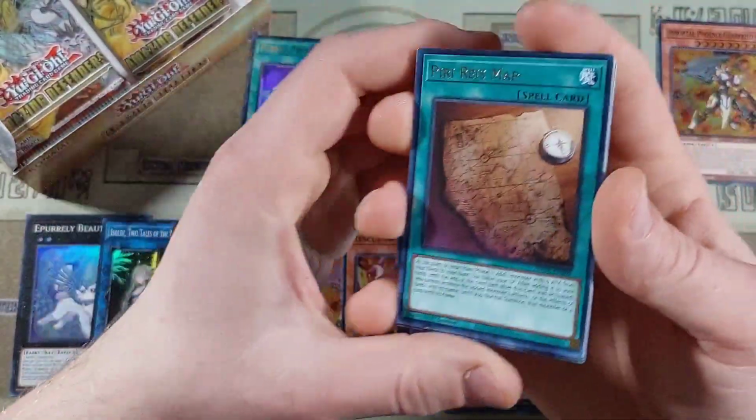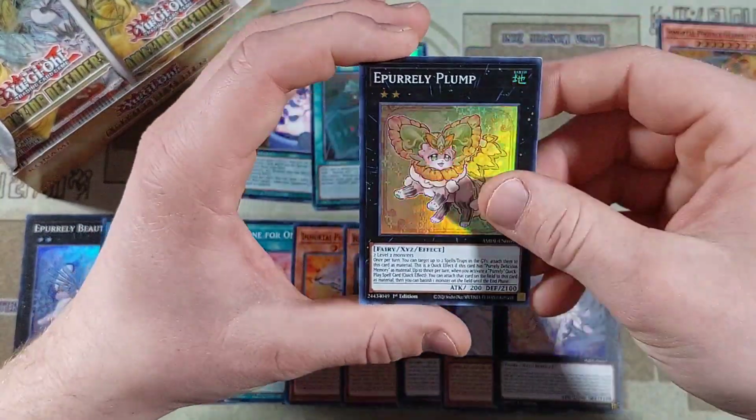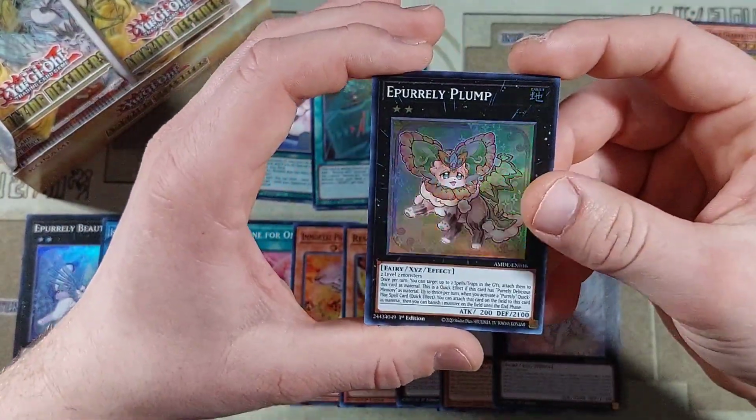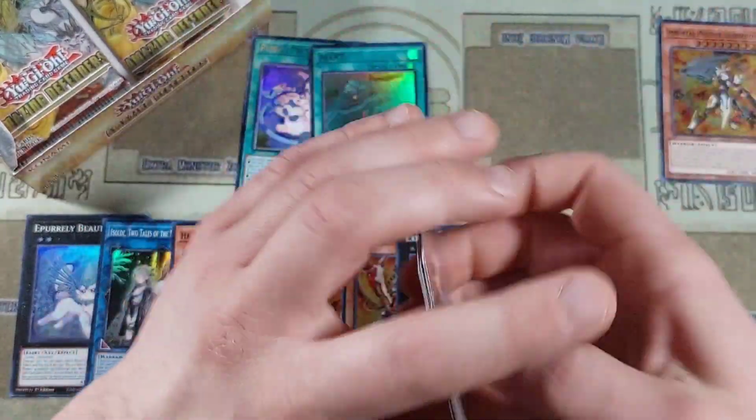I guess I didn't really even say, obviously we're doing a double box opening like we usually do. We have the Earth attribute now. We have the E-Pearly Plump, kind of a cute one. It's kind of, man, just silly.